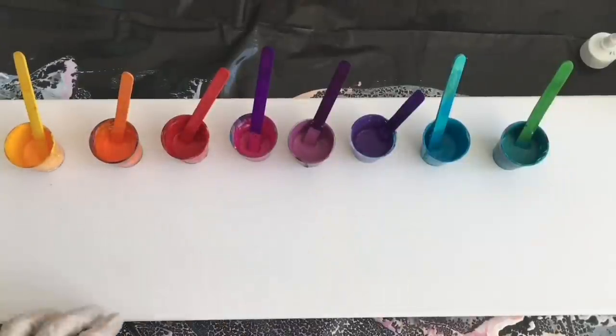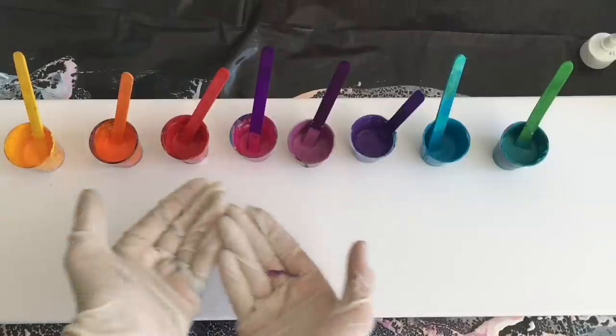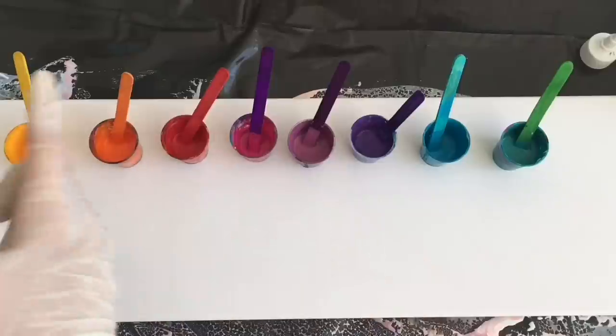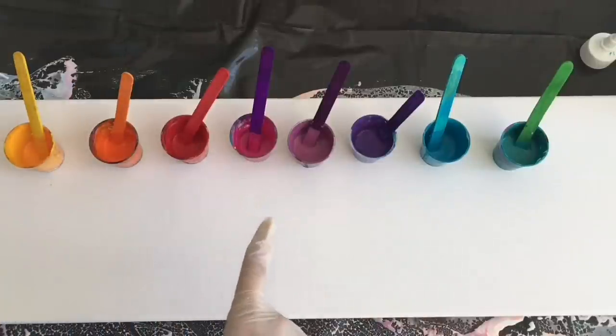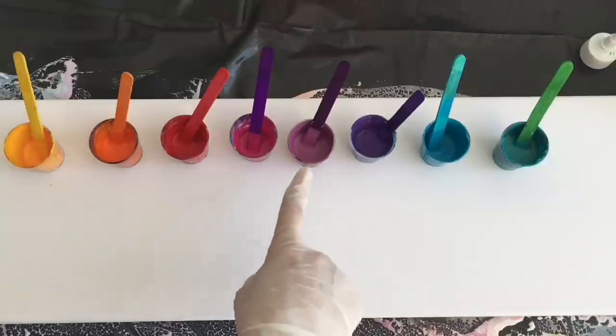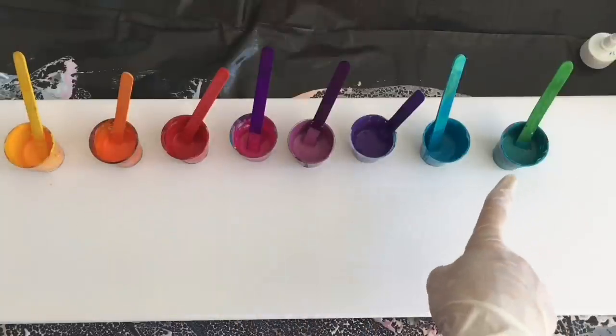I prepared another painting tutorial for you today. As you can see, I'll be using this beautiful range of rainbow colors. It's Indian yellow, orange, cadmium red, magenta. This is a mixture of mauve and white, purple, turquoise and viridian green.